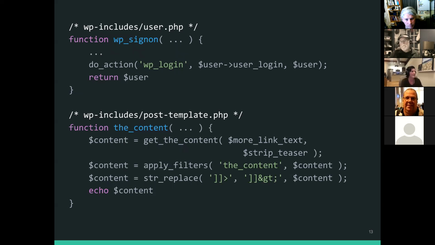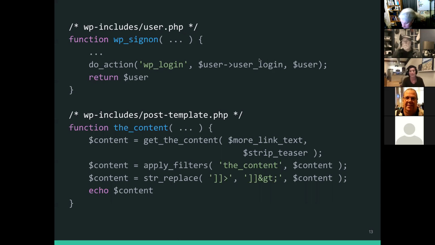So here are some examples of these actually in the WordPress core. This example is from a while ago, but I doubt this code has changed because it's just logging in. I don't think they've changed much about it. So this hook, wp_login, actually happens in a function called wp_signon. And they put it in by saying do_action, naming it whatever they want, in this case, wp_login.